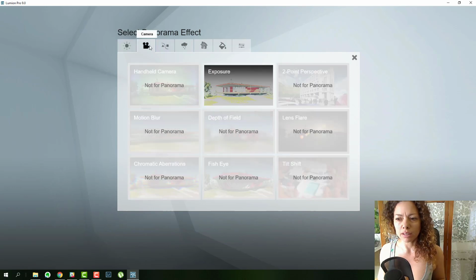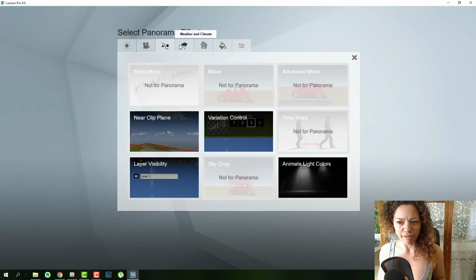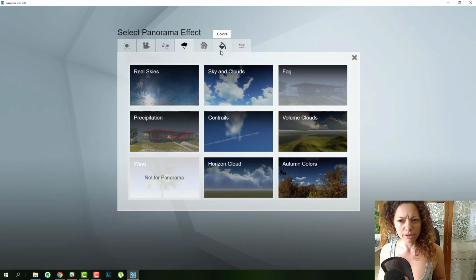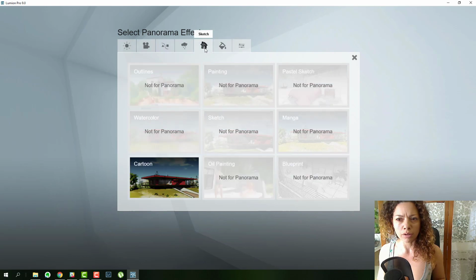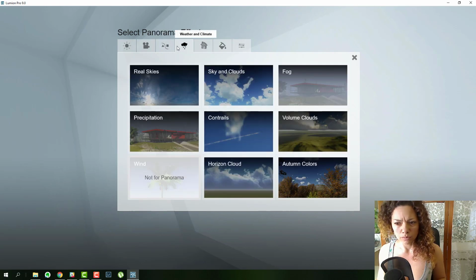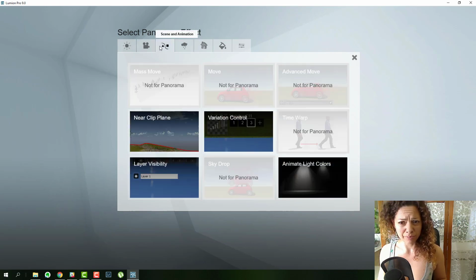So as you can see, these are some of the effects that you can use. There are still quite a lot of them, so you can definitely have a lot of options. So no wind, but rain, something to explore definitely.